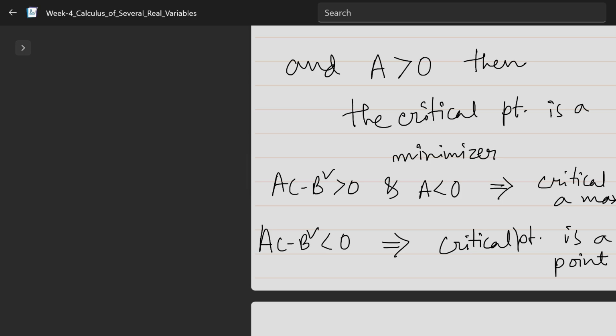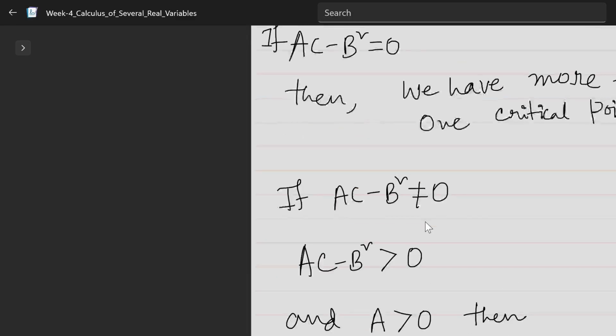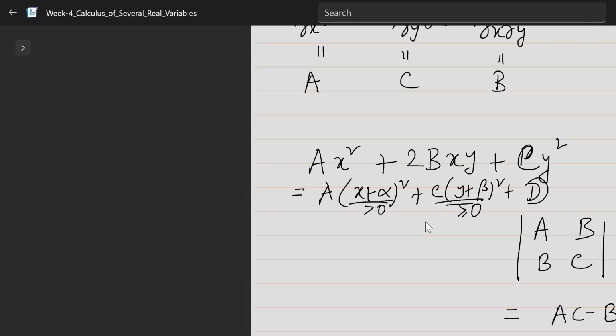Okay, so now I will come to one thing: this maximizer, minimizer, everything is called local, right? Not global. Do you have any idea when it will be a global maximizer? It is a local maximizer always. I hope you know this local maximizer, and this applies to all extrema.